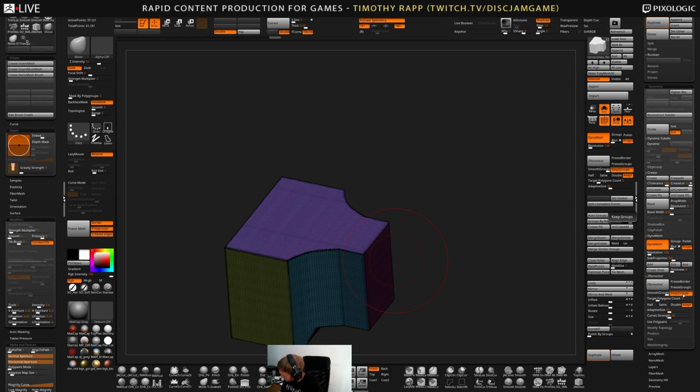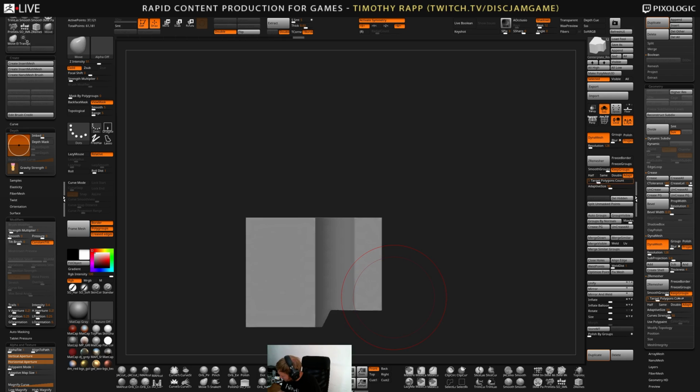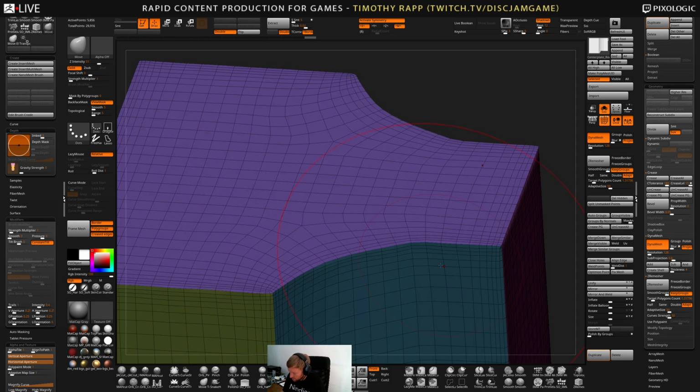But from there, ZBrush keep groups is super helpful. Might even do a little quick polish by group so it rubs those edges out a little bit more. But if you keep group ZBrush, say we want to do pretty low resolution, then it'll do a decent job of just maintaining geo around there.